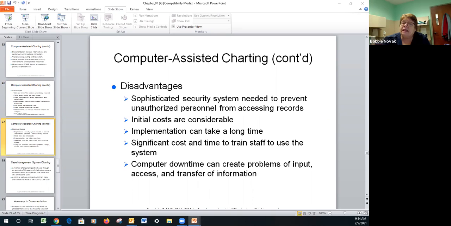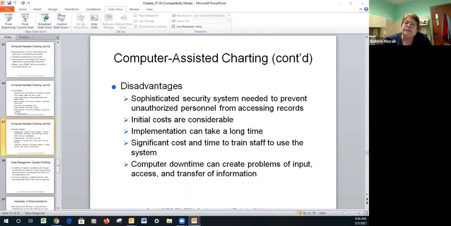Depends on the circumstances. If you're using a problem-oriented system, then you're going to document a narrative note in your problem page, okay? So it's a combination of narrative note and problem. If you just have to document that everything's fine, everything normal, then you're just going to have a checklist on the computer, okay? And you just check those boxes and everything's fine. We don't have to worry about it. We only have to check the boxes that are a problem, okay?